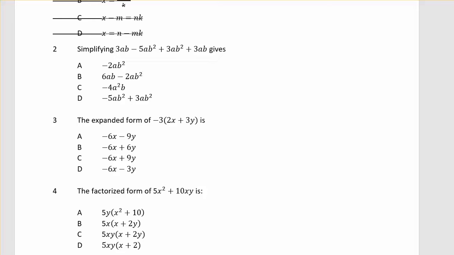Let's have a look. So like terms would be 3ab and 3ab. 3ab plus 3ab would be 6ab. Now are these like terms? Yeah, these are like terms. So negative 5ab squared plus 3ab squared. So negative 5 plus 3 would be negative 2ab squared. If you need help with adding negative numbers, just use a calculator, okay? So that'll be 6ab minus 2ab squared.